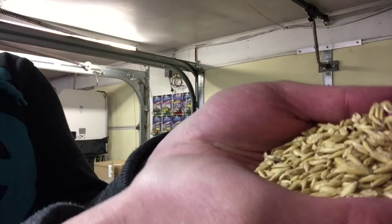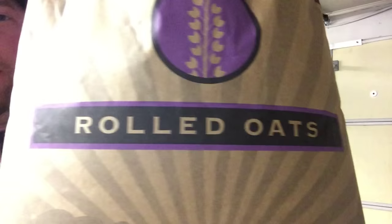The second ingredient you'll need is rolled oats — not the kind from the grocery store, but the kind from the feed store. These are from Tractor Supply, about $19 a bag for 50 pounds. They look a little different than your normal oatmeal — more oblong. The good news is you only put one-fifth of the mixture in rolled oats, so you buy one bag of these for every five bags of the other ingredients.